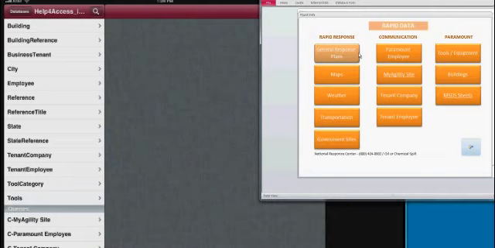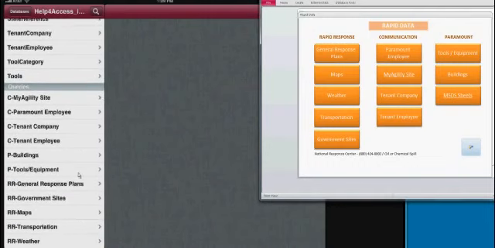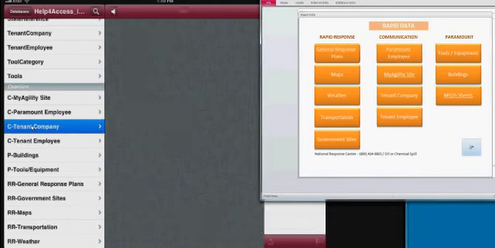What I wanted to show here is that the menuing on the right has been created in the iPod and iPhone version by creating queries that give the user access to the same data that they would get from an application. So we have My Agility Site, which is My Agility Site here under Communication. And Tenant Company here is Tenant Company right here.